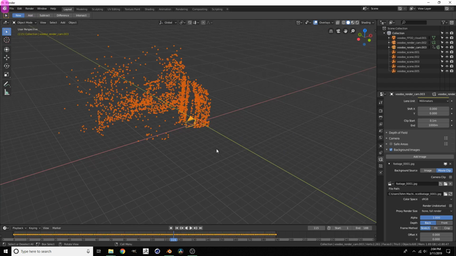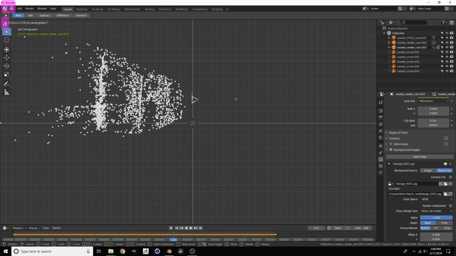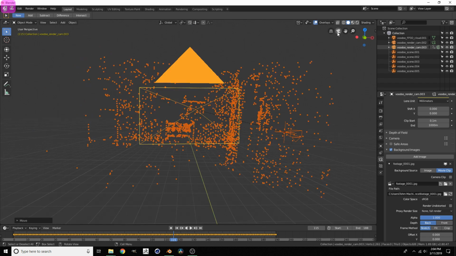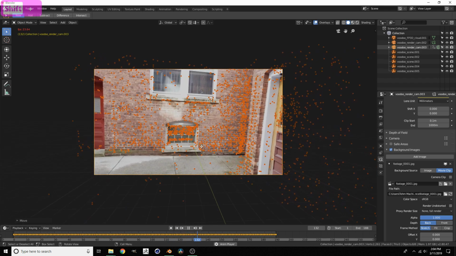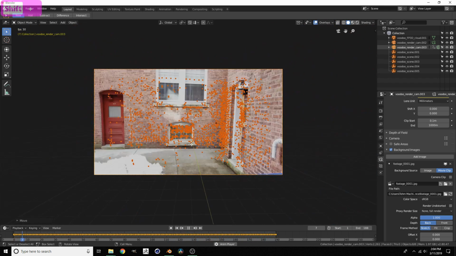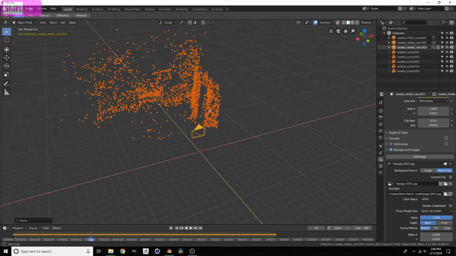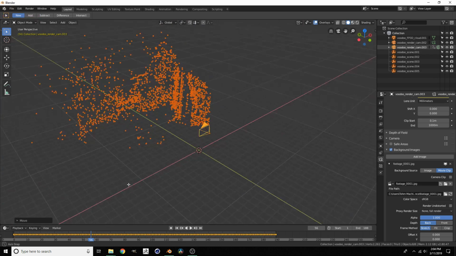So we're going to click A to select everything, go into the side view, and then just bring this up, G for grab, Z for the Z-axis. Something like this. We can fix that more if it's not looking perfect. Let's click play. Okay, now the ground is looking more like it's on the ground, but we can just ensure that is the case. So we do have a couple points that should be on the floor, and that is looking fine.